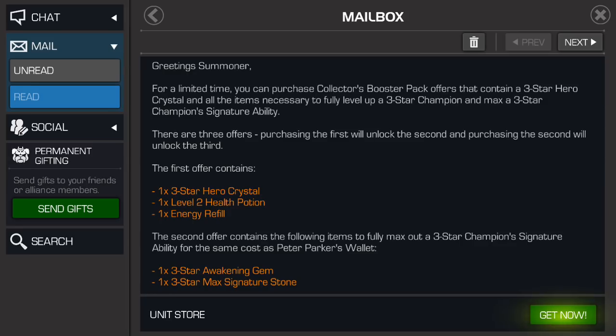This part of the deal is a good value if it's a generic signature stone because you can hold on to it until the first time that you get a god tier 3-star. So I'm talking about Blade, Stark Spidey, Ghost Rider, Iceman, Archangel, Medusa, Hyperion, Star-Lord, Scarlet Witch, one of those type of champions. Then you can immediately use your 3-star max signature stone and be good to go. Now, that puts the deal, if you buy the first two, at about $6 worth of value.